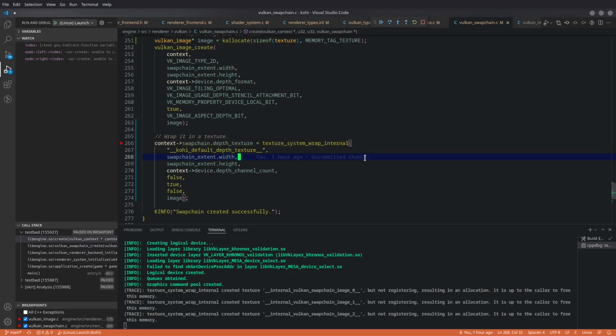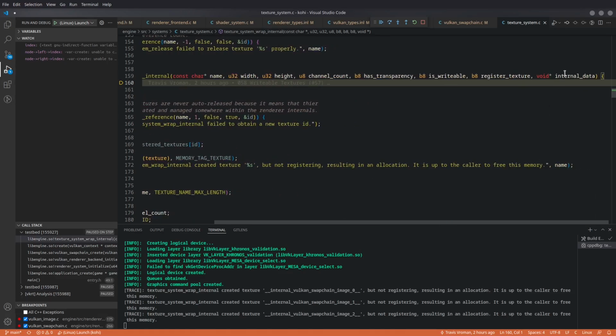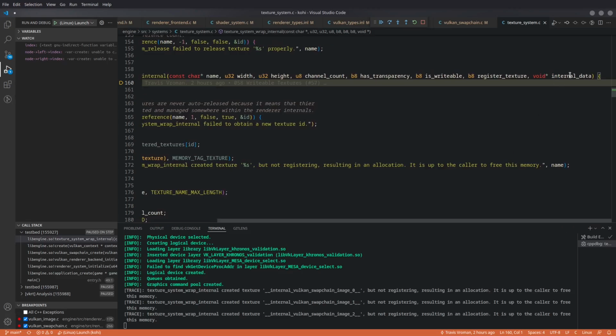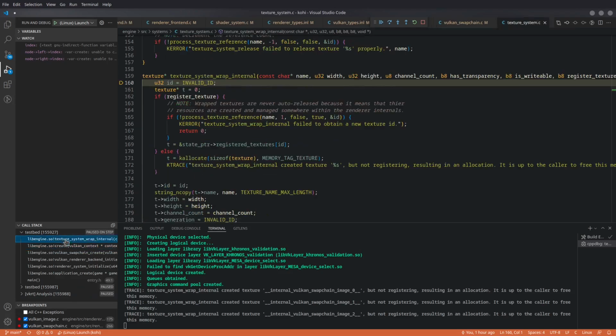So maybe our wrap internal is busted. B7484. Is that the same? B7484. Okay, it is passing it correctly.